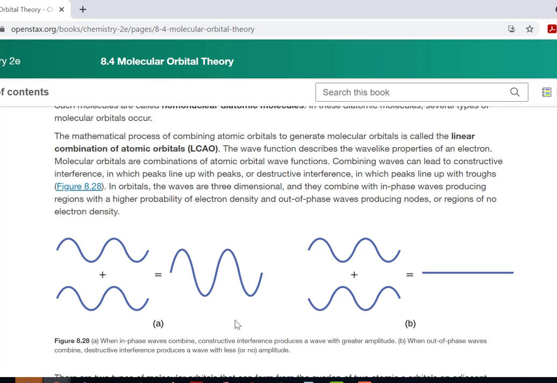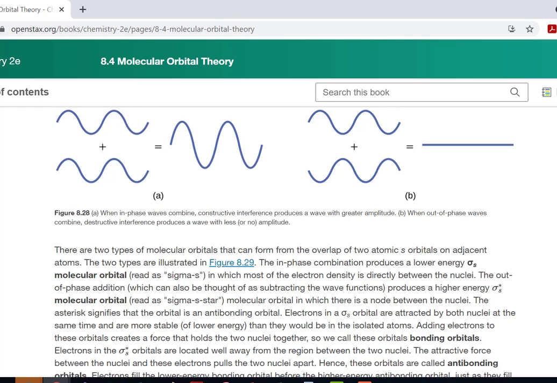Another way that waves can combine is with what we call destructive interference, and this is when they are opposite of each other. So basically one wave cancels out the other when they're out of phase. So we call this destructive interference. They can combine to be bigger, or they can combine to be basically canceling each other out. And these different possible combinations represent what we see in terms of molecular orbitals. So how are they combining? Are they combining to be more stable, or are they combining to be less stable? So we essentially have these two possibilities.